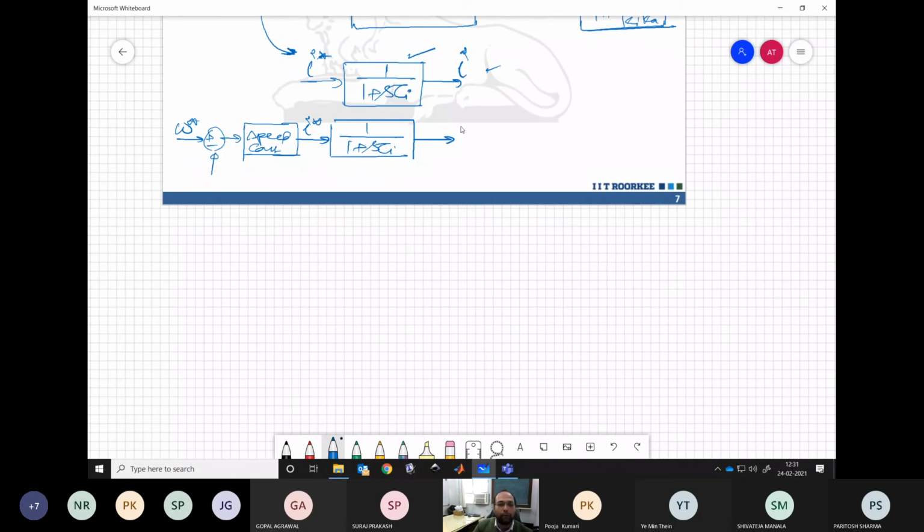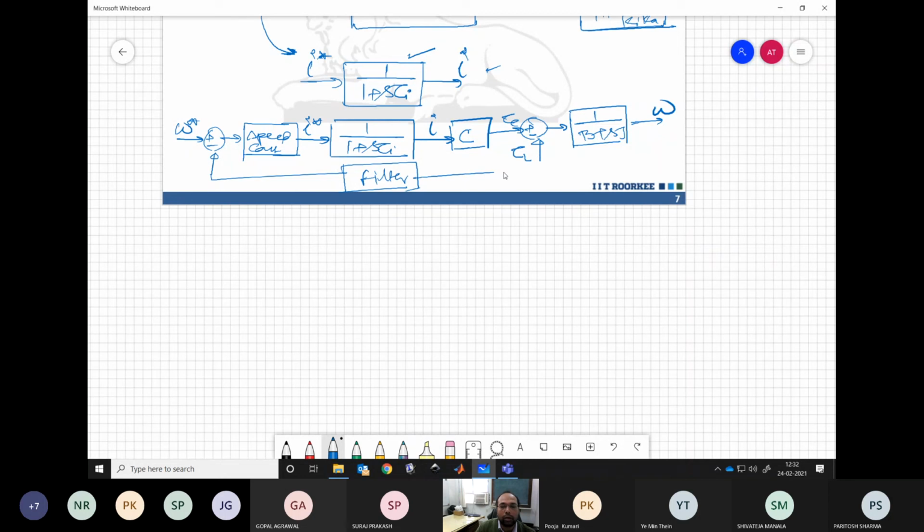And then we have the current generated, which is going through the constant C generating the electromagnetic torque, and then we have the load torque which is generating the speed after the mechanical dynamics. So this is the beauty of our cascaded control, that we have gotten rid of a lot of things which were falling inside the current control loop. Now we have only a first order system sitting there instead of that big loop.